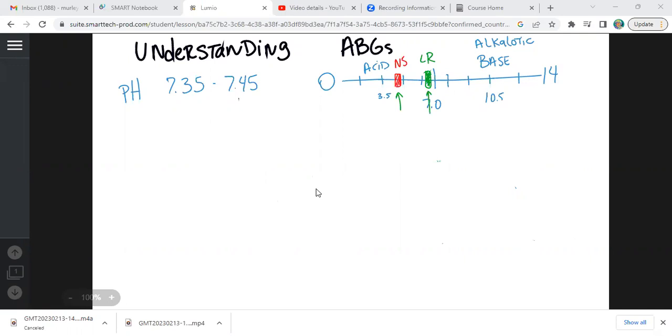There was a doctor named Ringer who made this fluid. Ringer's lactate is what it was originally called. He was a pediatric physician trying to create a fluid that helped buffer acid in pediatric patients who were acidotic. So he came up with this formula. It's been changed a little bit over the years, but it's basically the same thing. It's a lot more pH balanced for the person than salt water.